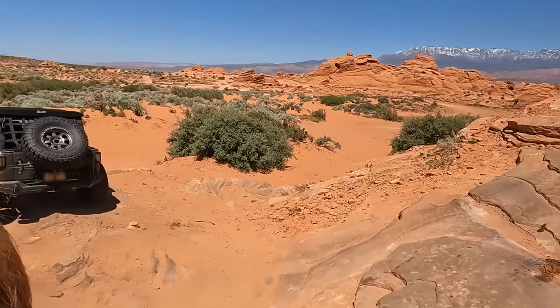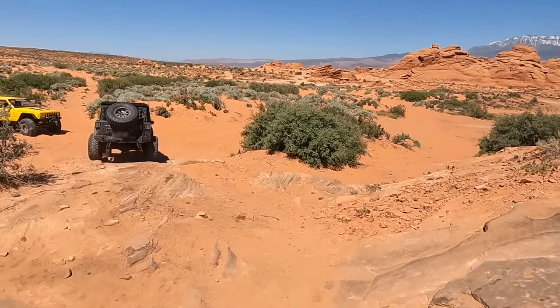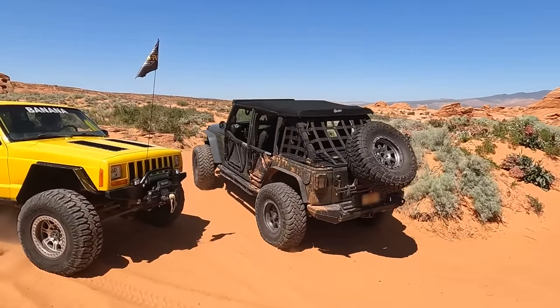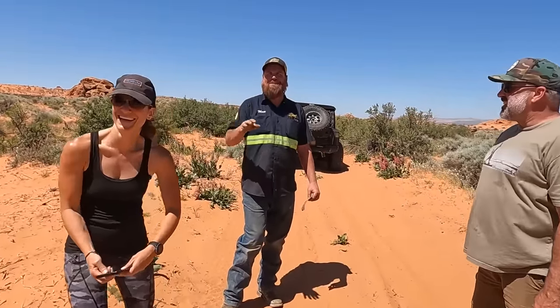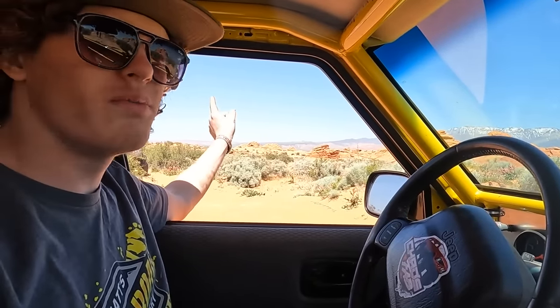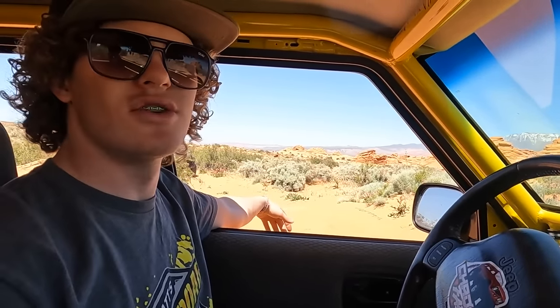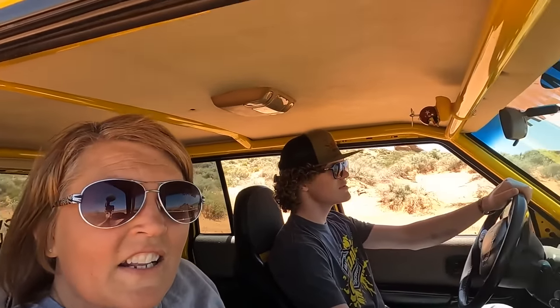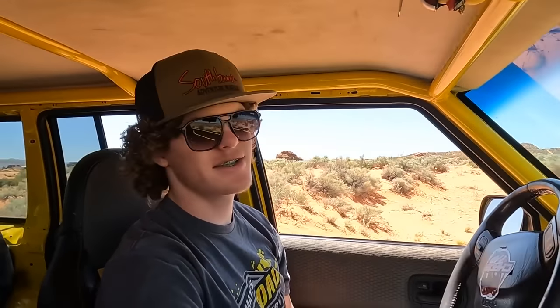Pin it! Yeah! We kind of shot off of there kind of like a bobsled — there's not much parking brake in there. We're going to drive this out of here. Hopefully it stays together. We just tested it on the old bobsled run. I'm in the banana right now driving. We got to follow my dad — he has no brakes. So we're going to let the dogs run a little bit and then load them up and follow my dad out. We'll see how he gets out of here. I think he's going to be okay — he's a good driver.